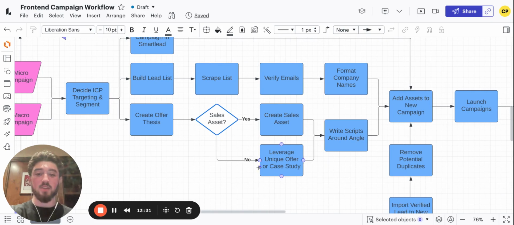And then here I have a little part. This is sales assets, which is something we changed recently. For sales assets, I've filmed a lot of videos in the past, talked about them a lot, harped on them a lot. And in 2024, at the moment right now, we're not necessarily leveraging the traditional sales assets that we would before, like strategy documents or case study documents or Loom videos, things like that. The reason is that it honestly doesn't work as well anymore.